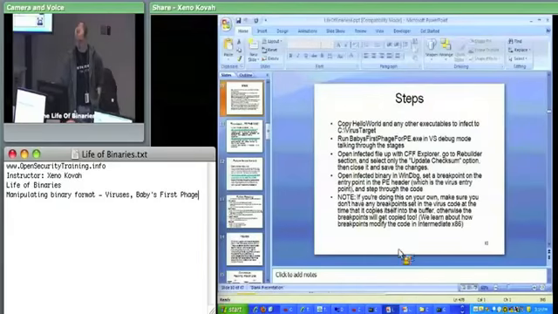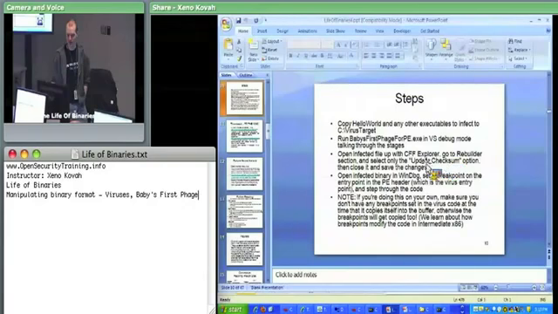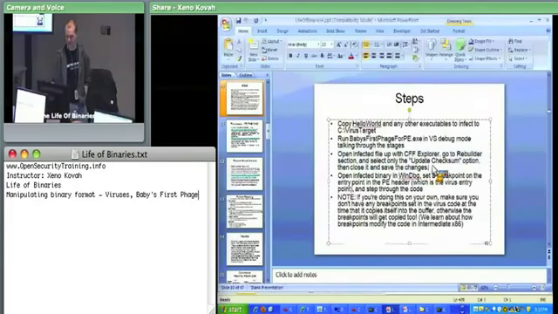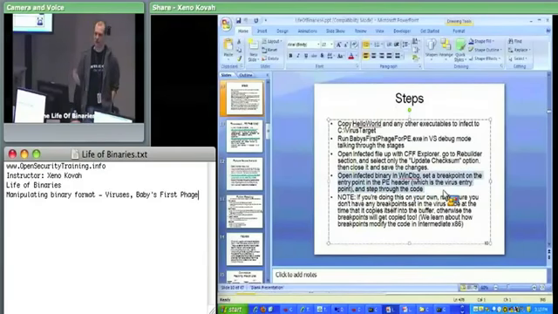So slide 10 in Life of Binaries 4 is saying, copy the stuff to the virus target, run Baby's First Phase in debug mode. It even says debug mode. You're not following instructions. And then you eventually are supposed to go in and fix the checksum, at least that's what was necessary on mine. And then we could step through the virus in WinDbg if we wanted. You can infect a file, open that file in WinDbg, and set a breakpoint at the address of entry point, and you should start seeing code that looks like the virus code from inject me, right?